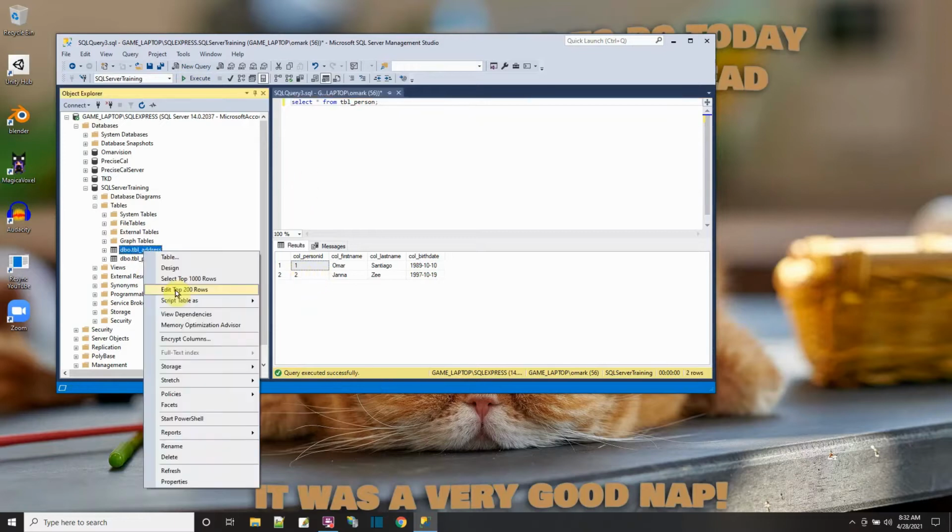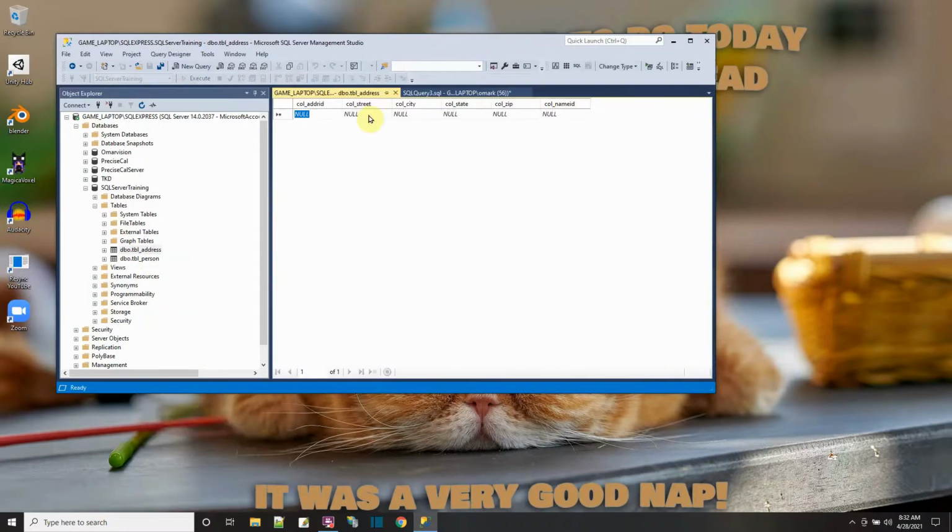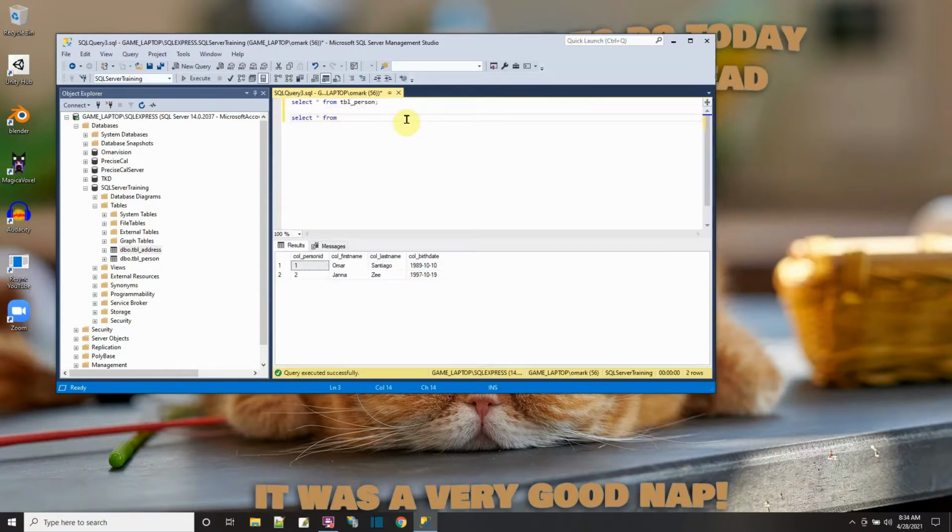And now when I put records in the address table, so address ID is a unique identity column, 238 South Collins, and the zip code could be blah, blah, blah. And this will be the address for person 1. Then let's put in another address for Omar, and then let's put in one for person 2. So now we got like 3 records in there. Got select star from table address.